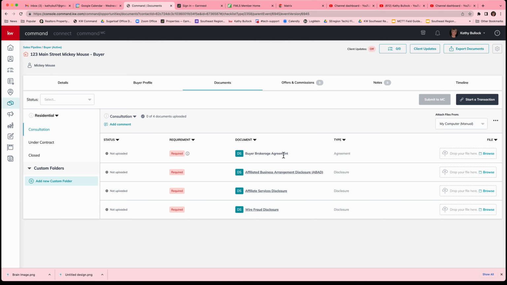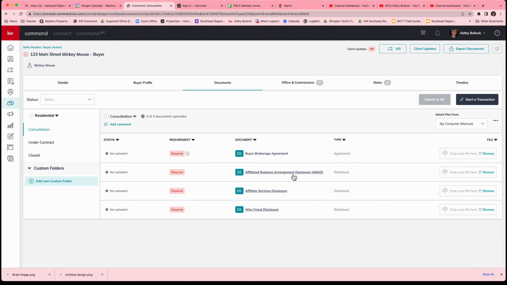And this is where my buyer brokerage is going to be held, my affiliated business, affiliated service, and my wire fraud. These last three are required by the Market Center. These are the new forms that David has been speaking of. So you can get these through DocuSign, and I'm going to show you that in just one minute.